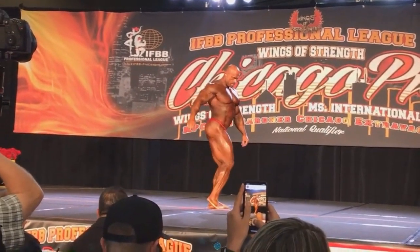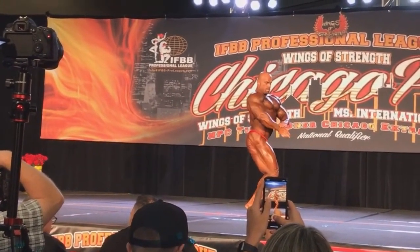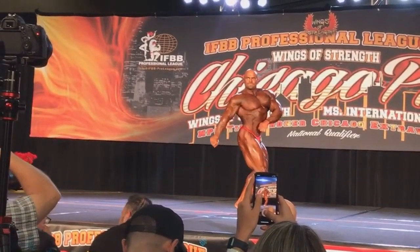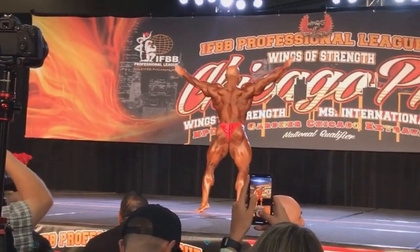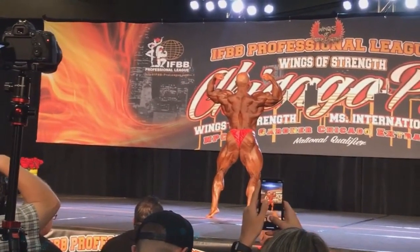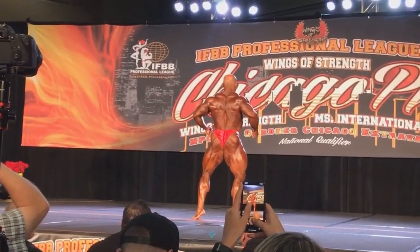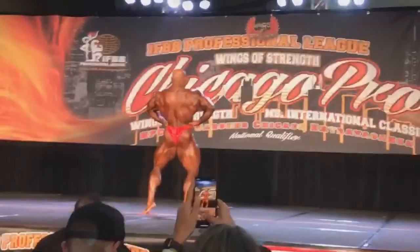He basically has a very unique style of posing, not only when it comes to his posing routines, but basically when it comes to mandatory poses. He does some different and unusual stuff that you will see probably right now. Look at it now, for example, when he does back poses. Look at how he flexes his glutes. He kind of points it up, which is not something that you see very often. And with his back, he does not look anything in the usual, ordinary way, because he doesn't have that good of genetics and he kind of hides them with his posing style. And it works. It works for him and he places high.